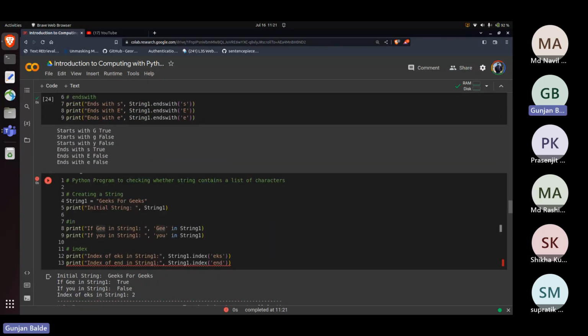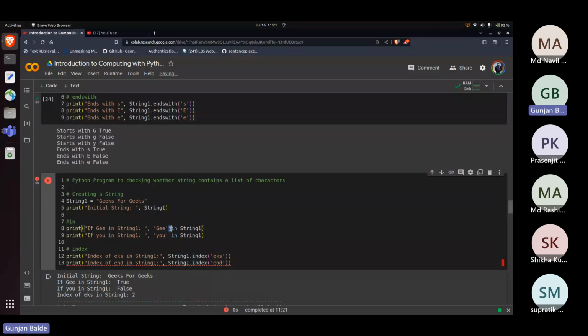For the first case, GEE is in the string, it returns true. For the second case, YOU, it returns false since the sequence of characters YOU is not present in geeks for geeks. That is done using the keyword in.